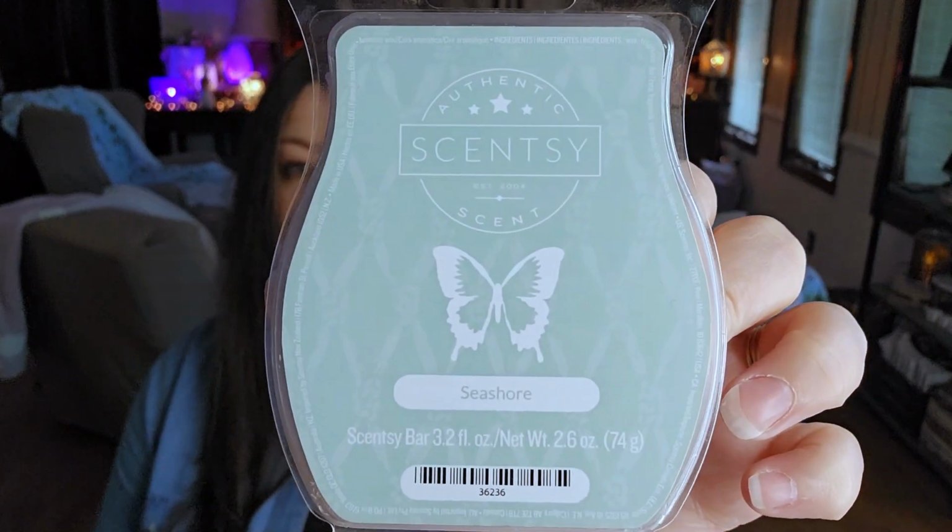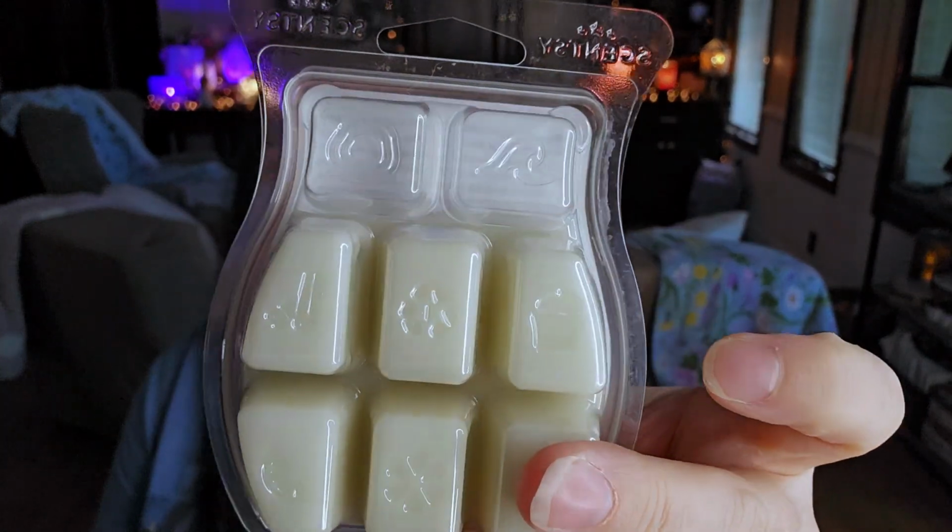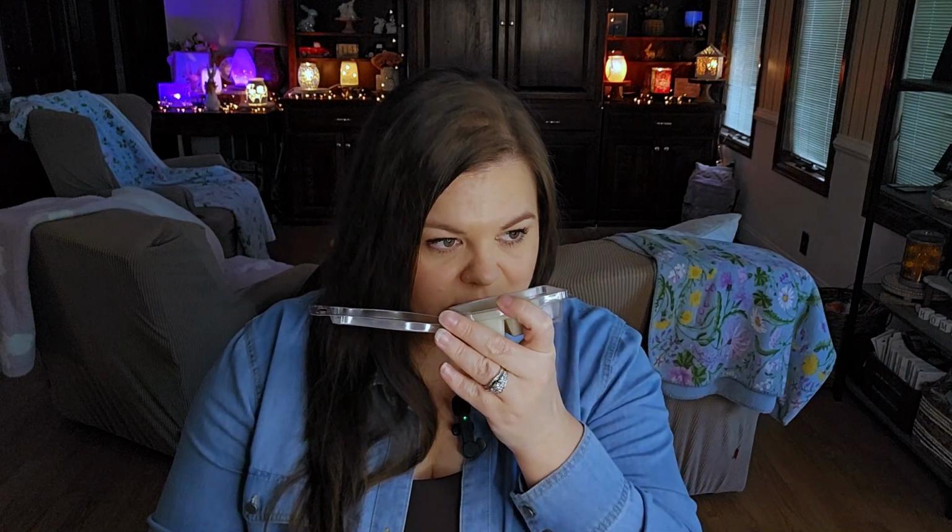The next bar I have here is Seashore. And I used 2 cubes of it. The description says, ocean air dappled with salted grapefruit and sweetened with hints of pink ginger, lemon zest, and vanilla beans. Now, I was really excited about this one before I smelled it on cold, because once I smelled it on cold, it doesn't smell anything like what that description says, in my opinion.